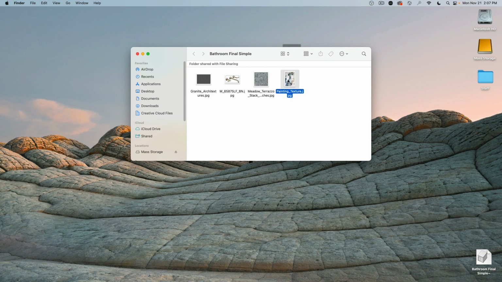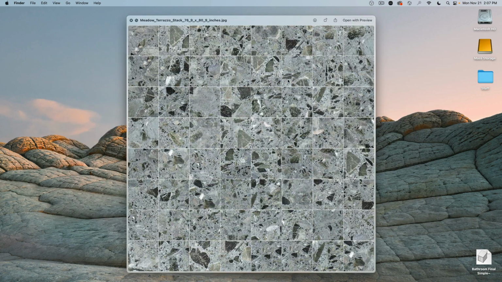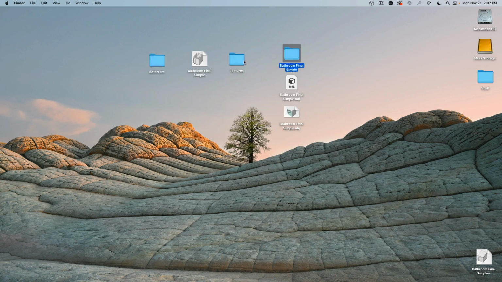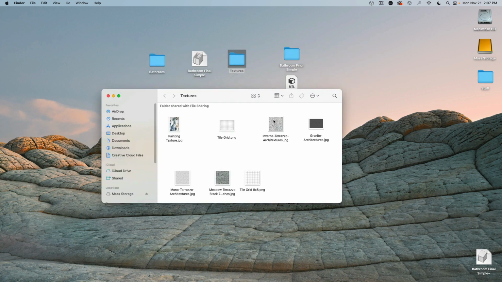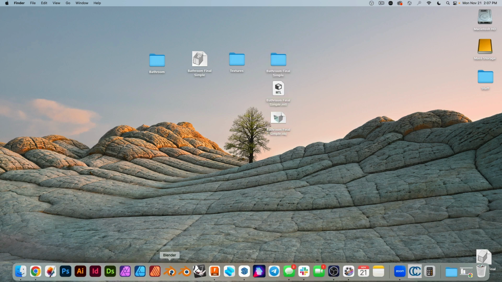Here is the folder with all the textures SketchUp actually exported. I also, just to note, have my own folder here with materials too. So later we will merge this together. Okay, very good. So let's go ahead and start Blender.